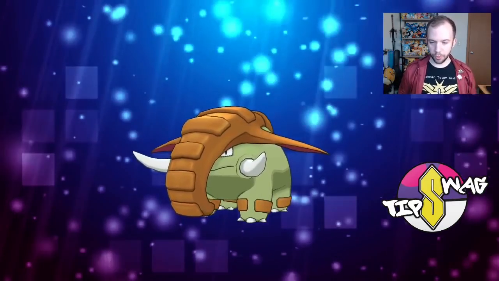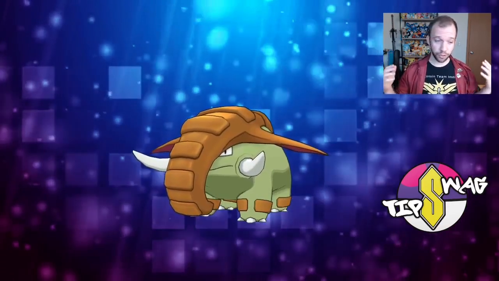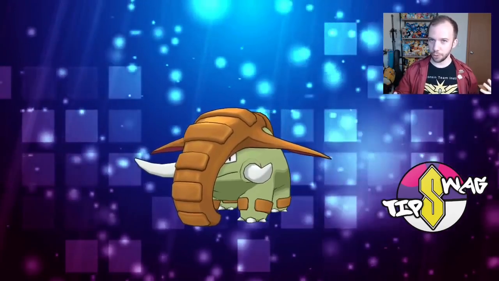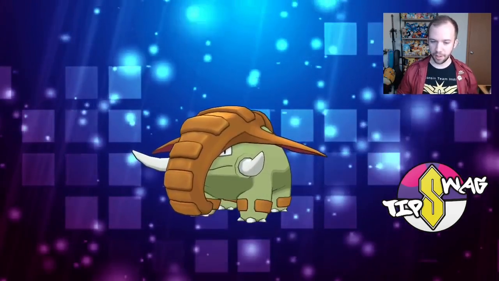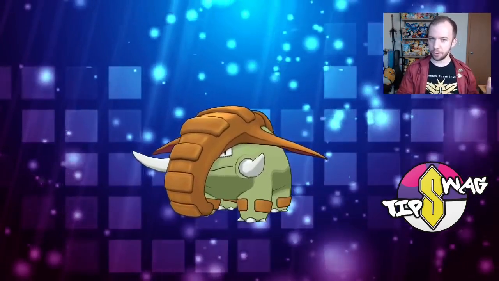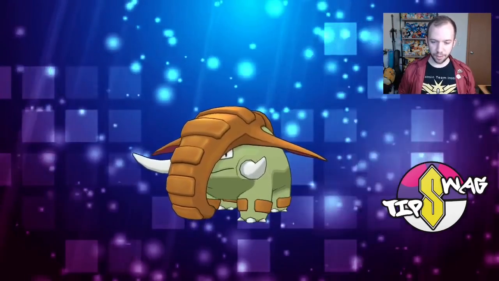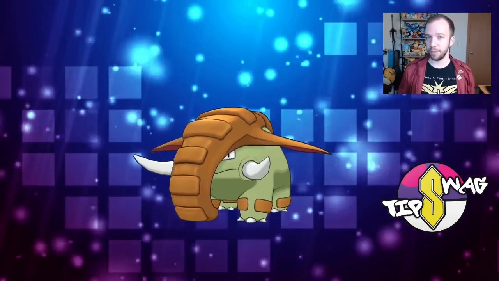Next interesting winner we have is Donphan. Donphan recently got the move Body Slam, which is fantastic. It's like the OP charge move Body Slam, the spammy Body Slam. On top of that, this thing already has Counter as a fast move. So Counter, Body Slam, Earthquake with the same type attack bonus. That sounds like the recipe for goodness in PvP.